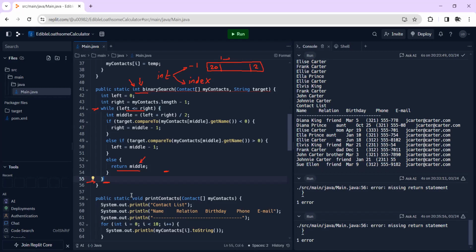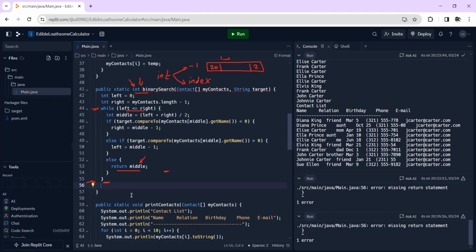But what if we didn't? What if we searched the whole array and we didn't find what we are looking for? We still have to return something that complies with what we are writing here. That's why in the original algorithm you find it writes return -1. -1 can be something that we check at the end: if we return -1, it means we didn't find anything. If we return something bigger than -1, it means what we're returning is the real index of the item inside the array. Did you get what I said, or should I repeat again?